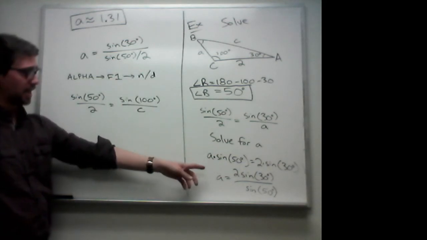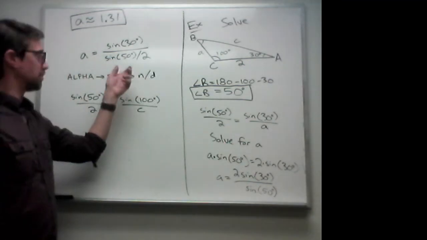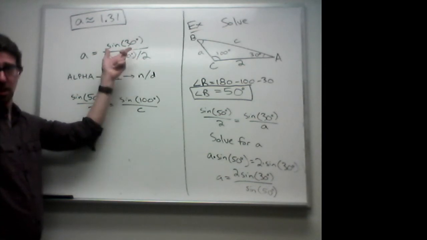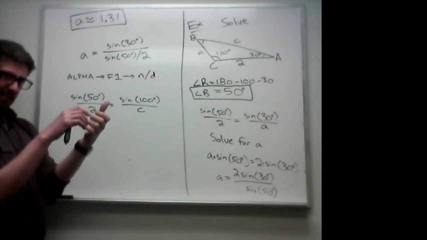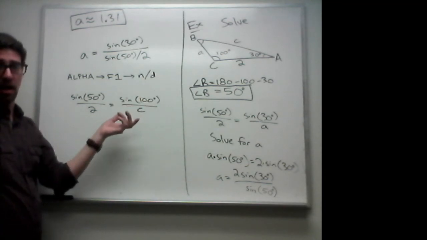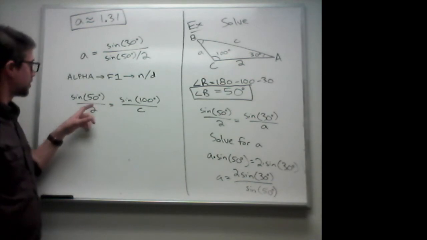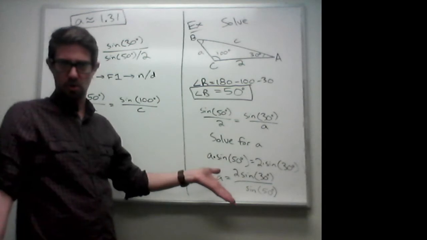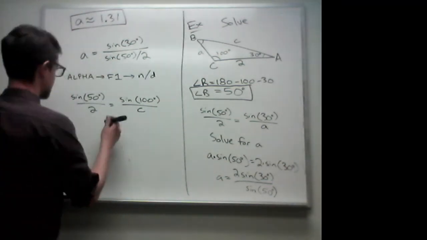If you cross multiplied, you're going to end up with something that looks like this, only this is going to say 100 instead of 30. If you did it the kind of quick way, this is going to be 100 degrees instead of 30. So literally, you could just go back to the last thing on your calculator where it copies the last thing you did, and just replace 30 with 100 and hit enter and you're done. Or you can do the algebra over again. Choice is yours. However you do it, I already walked you through this example, so it's going to be the same. What you get when you do that is that C is about 2.57.